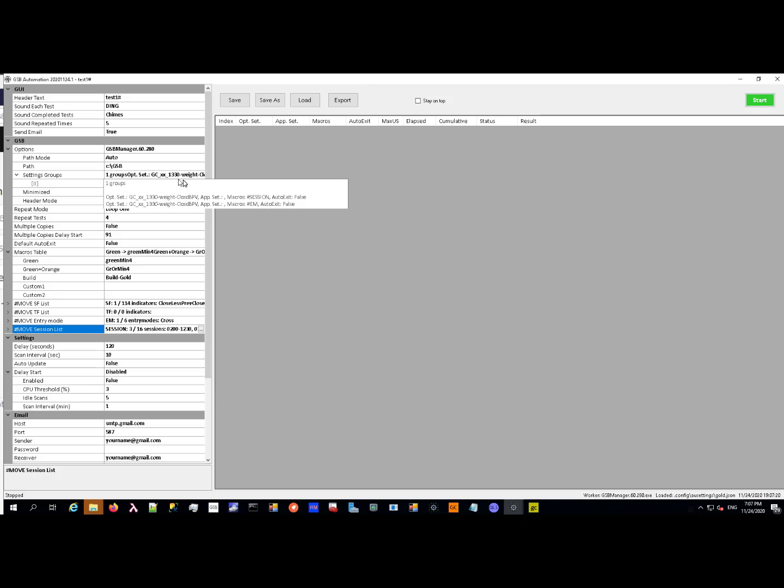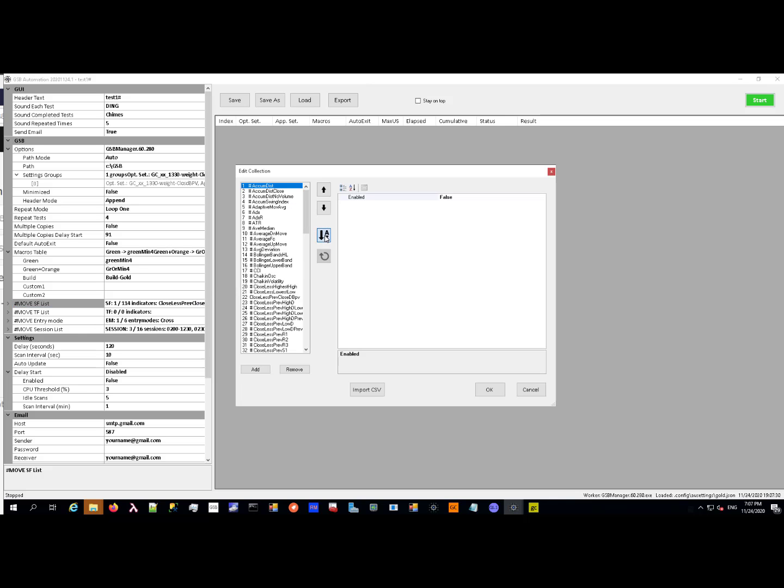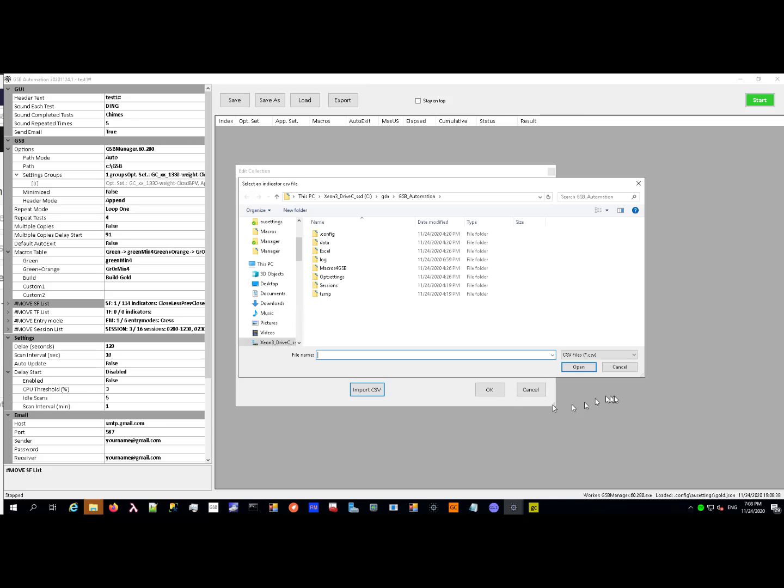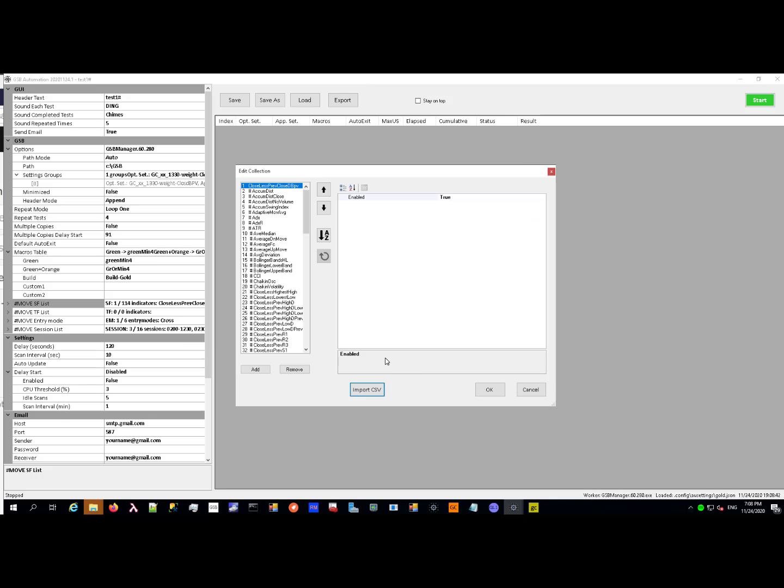There's one change in this version of automation in the fact that your indicators can now be sorted alphabetically, so that's going from A to Z, or they can be sorted numerically, which is in effect the number that they were added in GSB. You can also change the order that they appear, and this is what I often do, is put the most commonly used secondary filters up the top. We can also import a list of secondary filters that we want to use by clicking the Import CSV button. And I at times have used this to import from the GSB automation macro file when it gives you a list of what indicators were used.